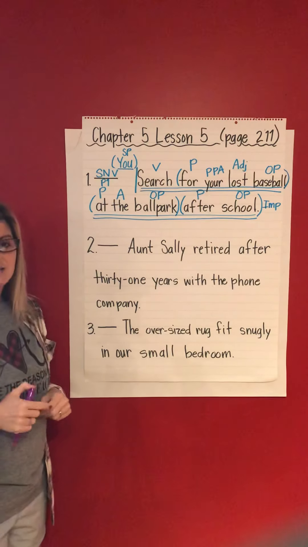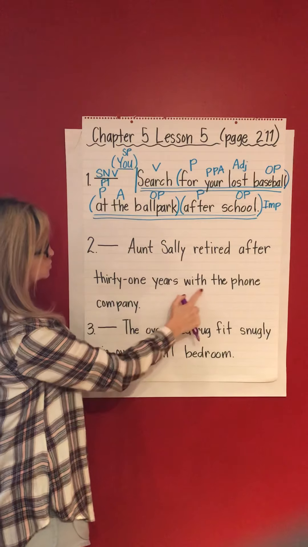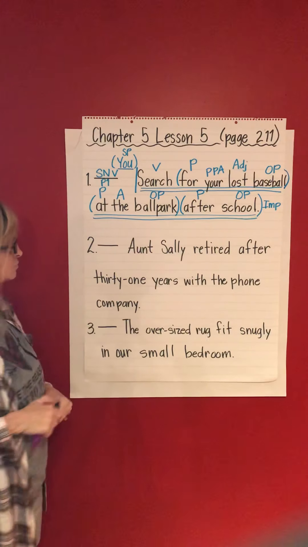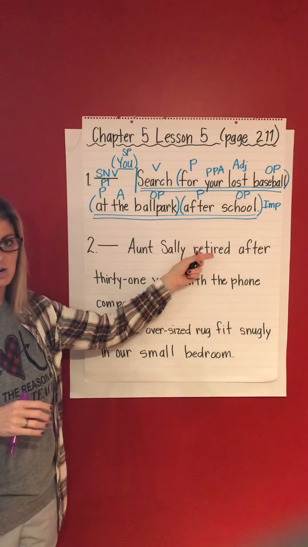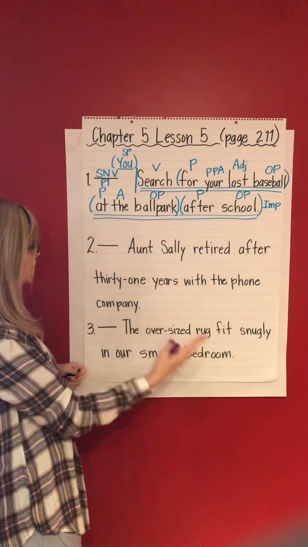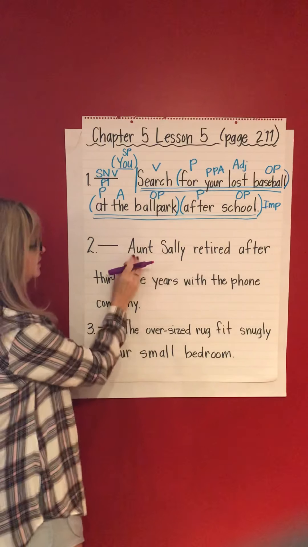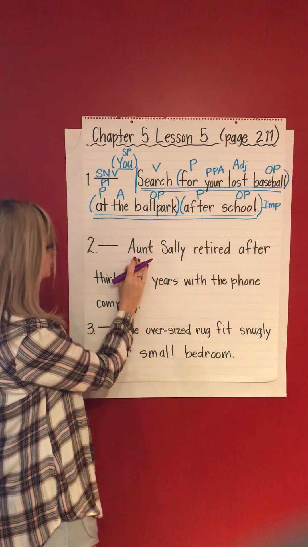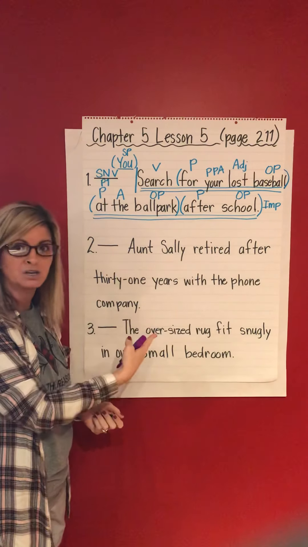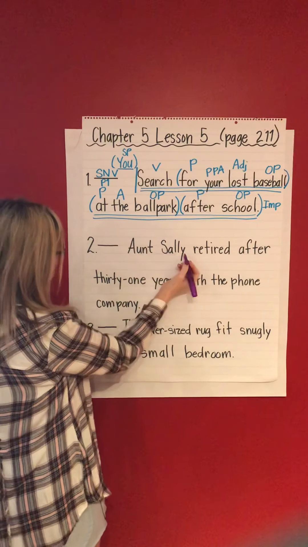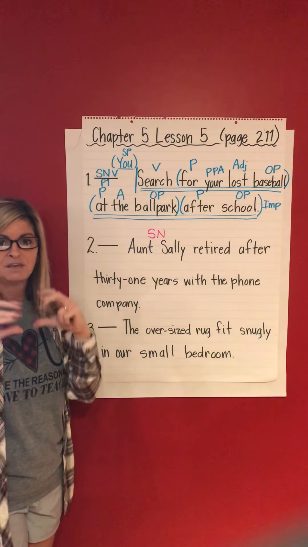Alright, number two. Ready, set, read. Let's look for our verb — what's happening in this sentence? Retired — that's right, past tense verb. Who retired after 31 years with the phone company? Aunt Sally. Now, 'aunt' is not an adjective in this sentence — Aunt Sally is one person, this is just her title, much like Mrs. Prickett or Miss Ball. So Aunt Sally is the subject noun, and we put a line in the center of those two words to show they go together.